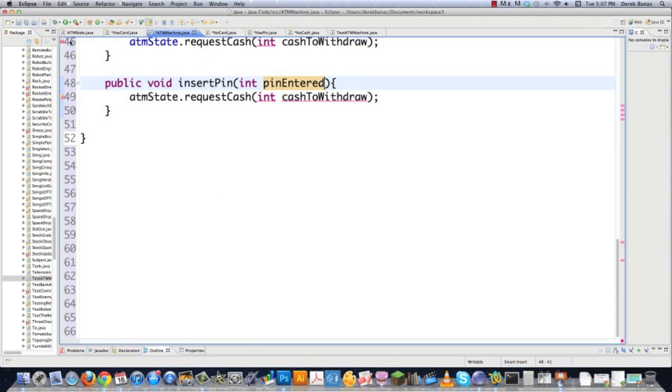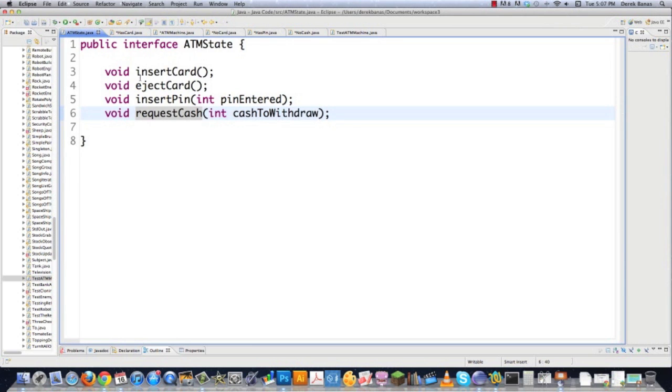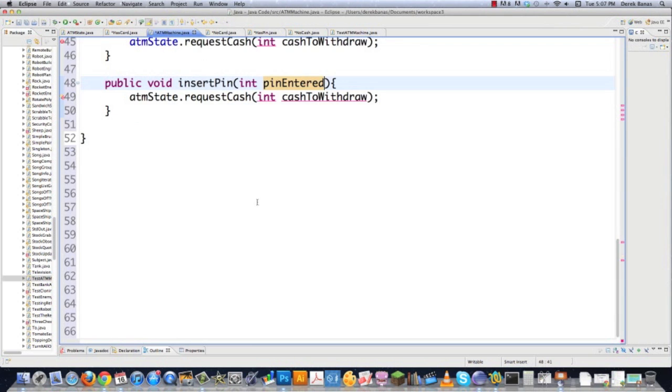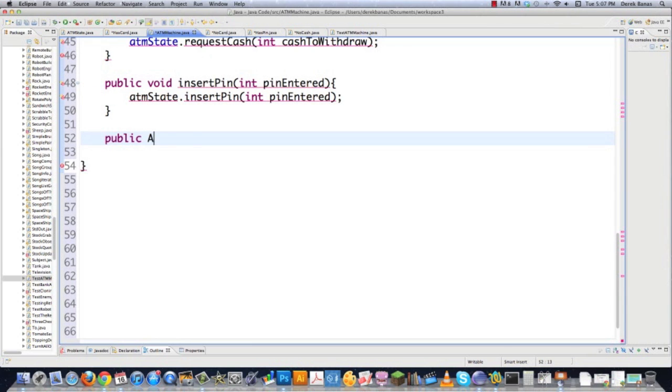And these are all the things that are defined in ATM state. See, right there. So that's all that's going on with that. So I just need to define them, right, and then of course pass this along to the right method inside of that class that we're going to define here in a second. And then we're also going to have to provide a way for them to get the current state.